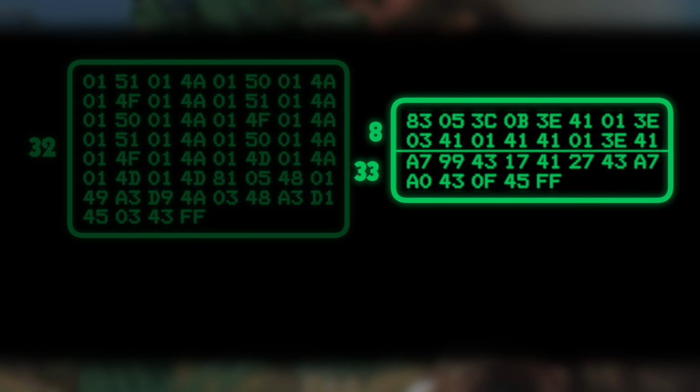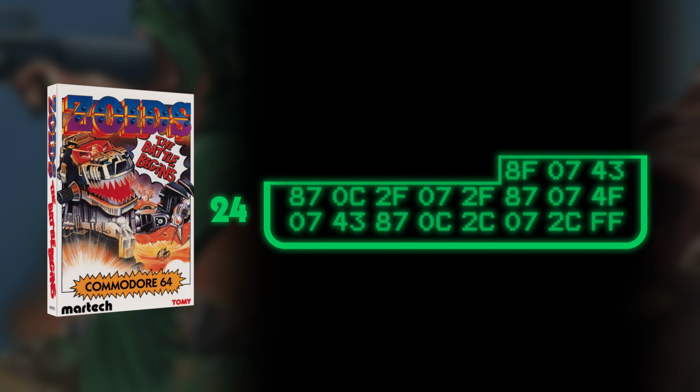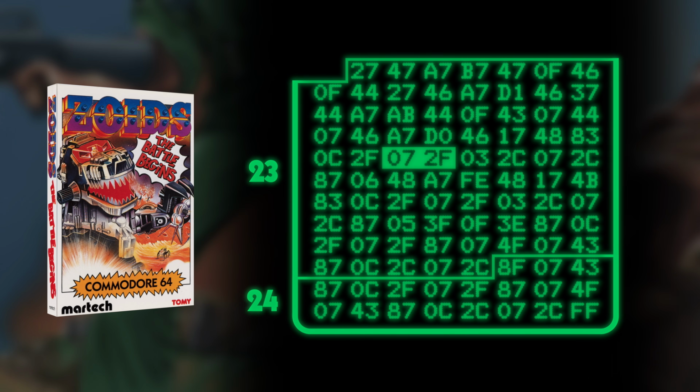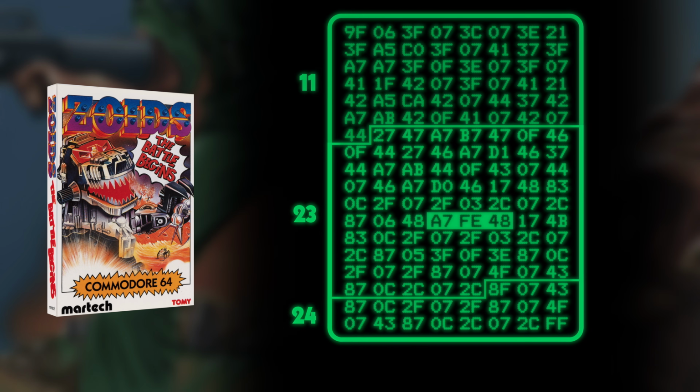You could think of this as a short pattern 8 falling through into pattern 33. Or you could think of it as a long pattern 8 with pattern 33 serving as a pattern within a pattern. Either way, it's a neat little trick, and not one that Rob uses very much, though I will note that the main song from Zoids does feature a pattern within a pattern within a pattern.